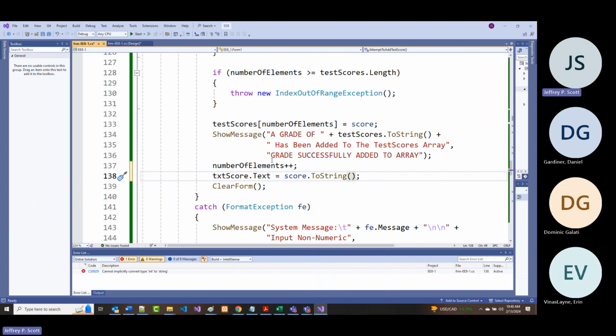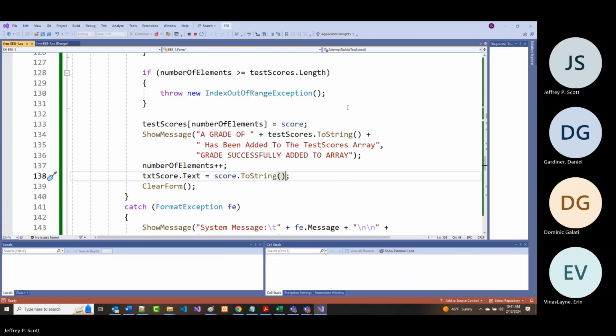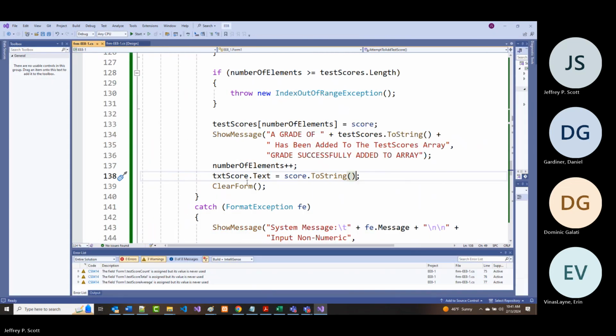And I want you to see what I'm doing every time. So let's see if this worked. So again, I'll put in a 56, click add. Well, it should be putting it right there, and it's not. So, it did. That's the score.